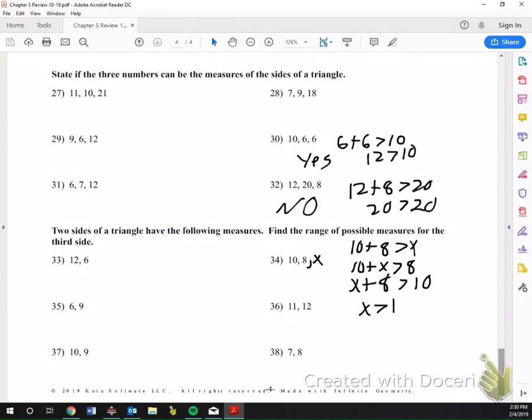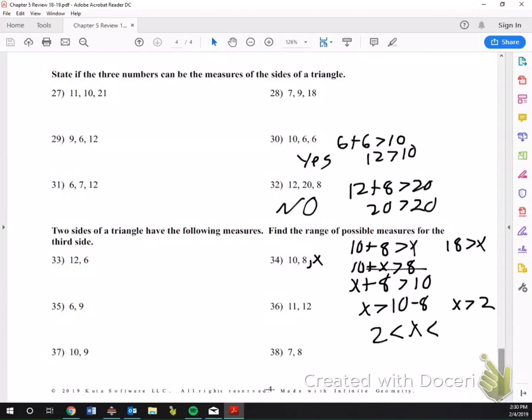Well, that middle one we can kind of get rid of. The bottom one I'm going to rewrite as x is greater than 10 minus 8. So the top one we end up with x is less than 18. Bottom one we have x is greater than 2. We get rid of the middle one because we're talking about length here, and length has to be positive. We can't have a negative length. So 10 plus any positive number is going to be greater than 8. So that really doesn't limit us at all.